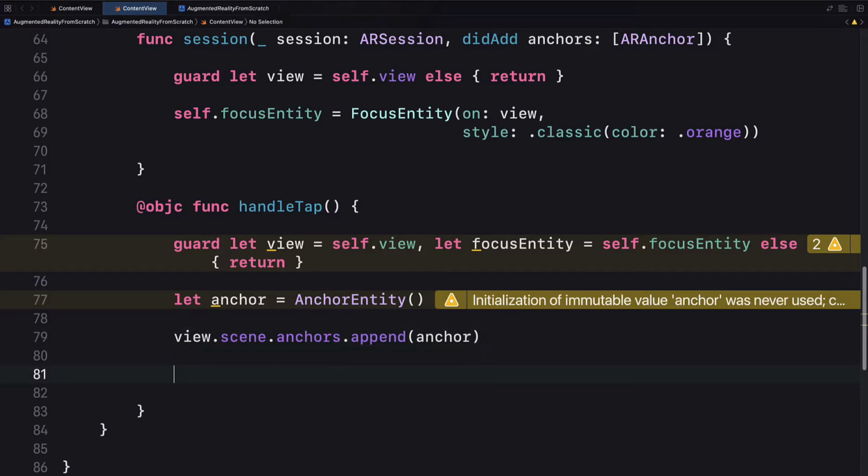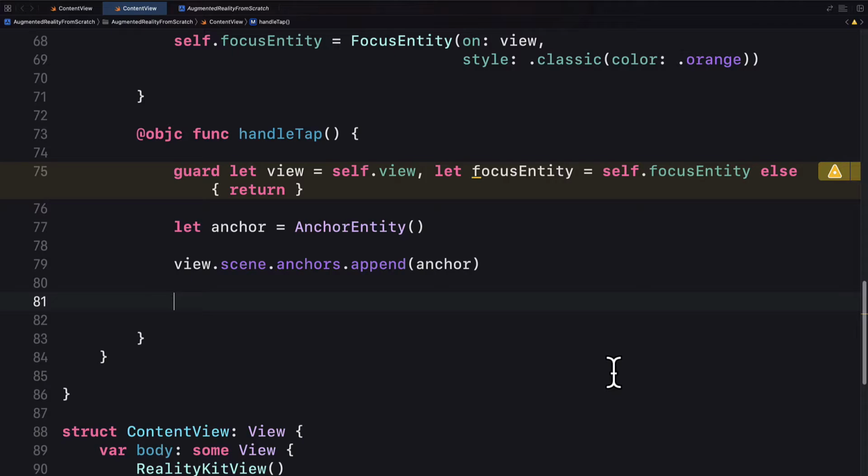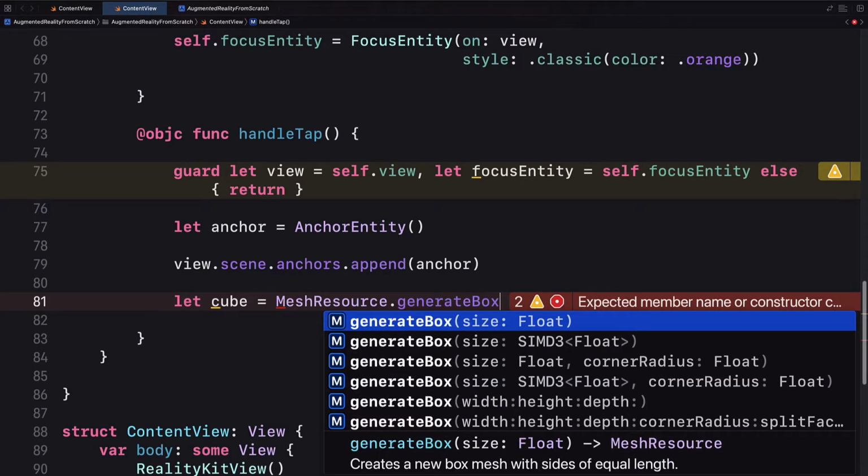Then we can build our object. This object we can just build from scratch, or we could use a model. Let's use something we build from scratch. So I'm going to create a cube, and here I'm going to use a mesh resource to build out a 3D model just via Swift. So I'm going to generate a box. This will generate a box mesh.